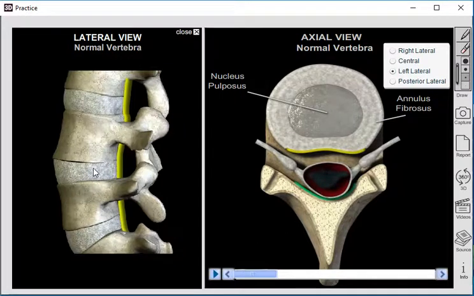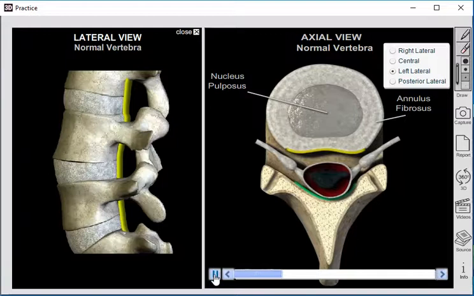As you can see right here, we have this disc. This disc, that's when you hear people say they slipped a disc, or they injured a disc, or they have a herniated disc. This right here is a ligament that runs along the back of the spinal column, and then in this area is the spinal cord. They don't show it here, but over here you can see the spinal cord located here. Then this represents the nerves coming out of the spinal cord. Those are spinal nerves. And when you have a disc injury, it can be pressing here, here, or here.